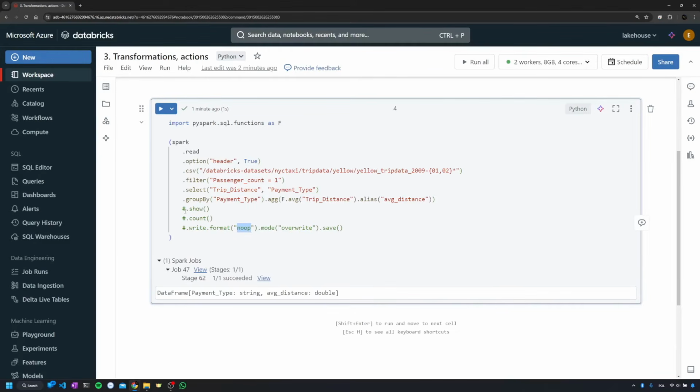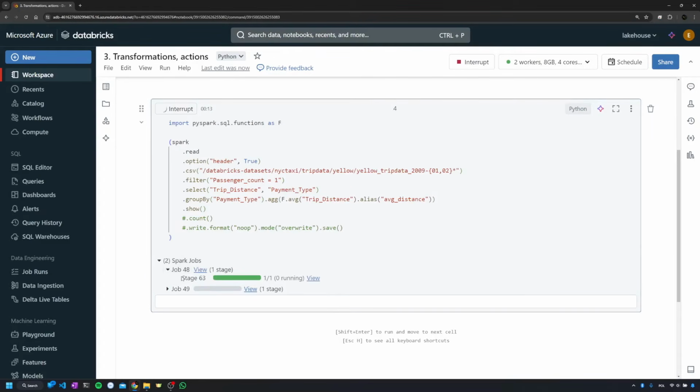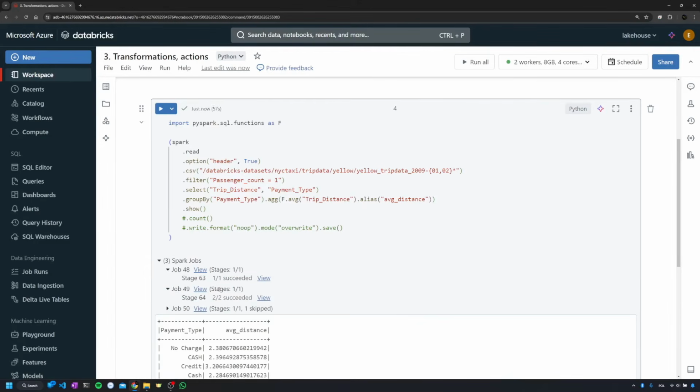And let me uncomment one of them, and the difference will be noticeable. While previously it took less than 1 second, right now it will take way more, and we can already see that we have more jobs. We have the same job as previously about figuring out the partitions, and then we actually have the heavy duty job with the real computation. And now the whole application took 57 seconds because only now the data has been read and the calculations have been executed, and that's it for that notebook.